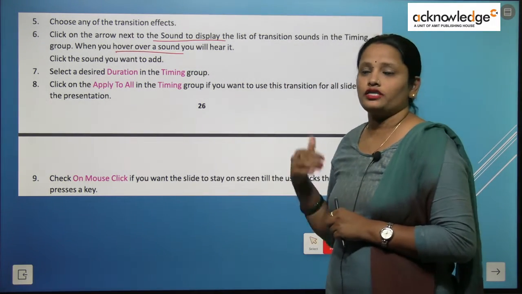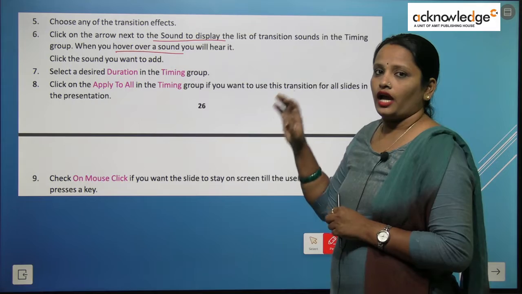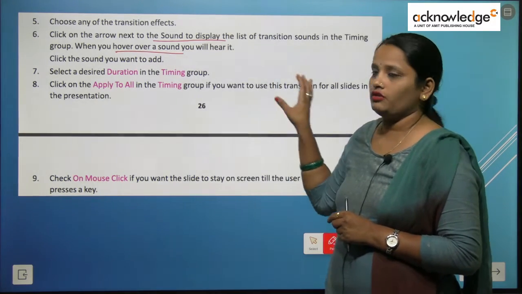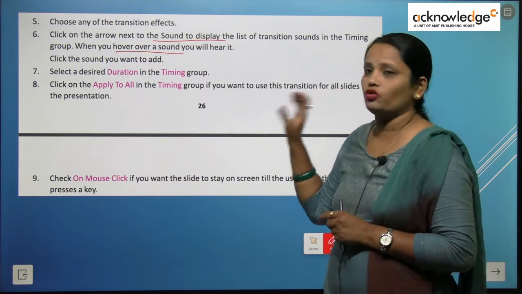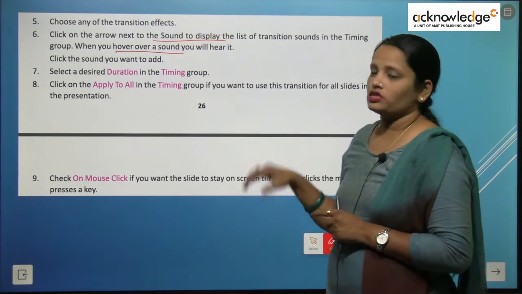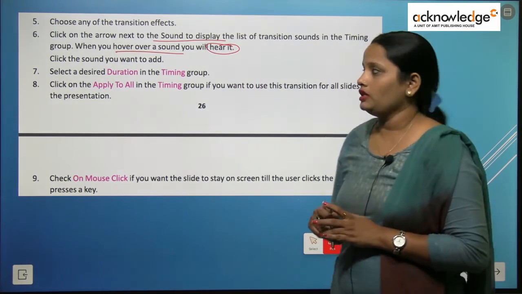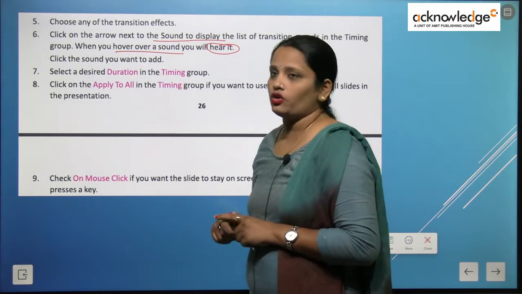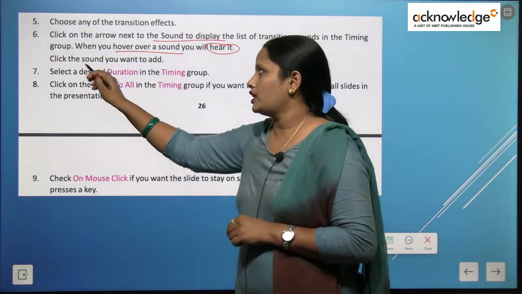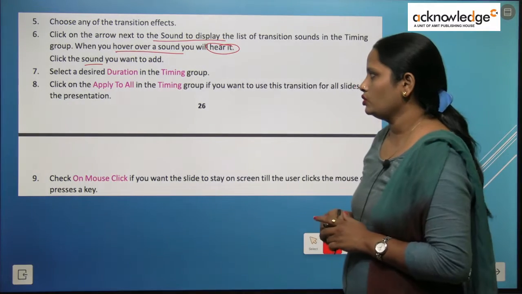So we can also add sound to our slides, and there are many sounds given. Hover means moving our mouse over those sounds, and we can hear them played. Click on the sound you want to add. So we can click on the sound that we want to add.